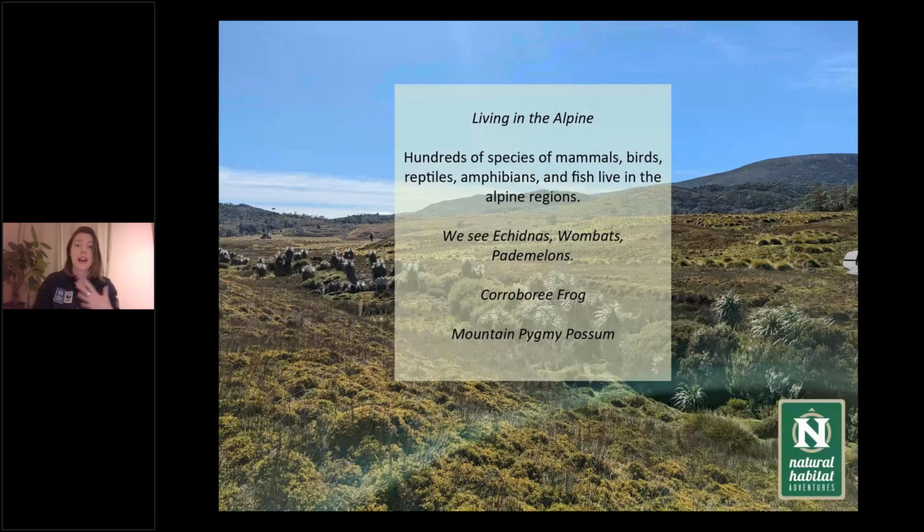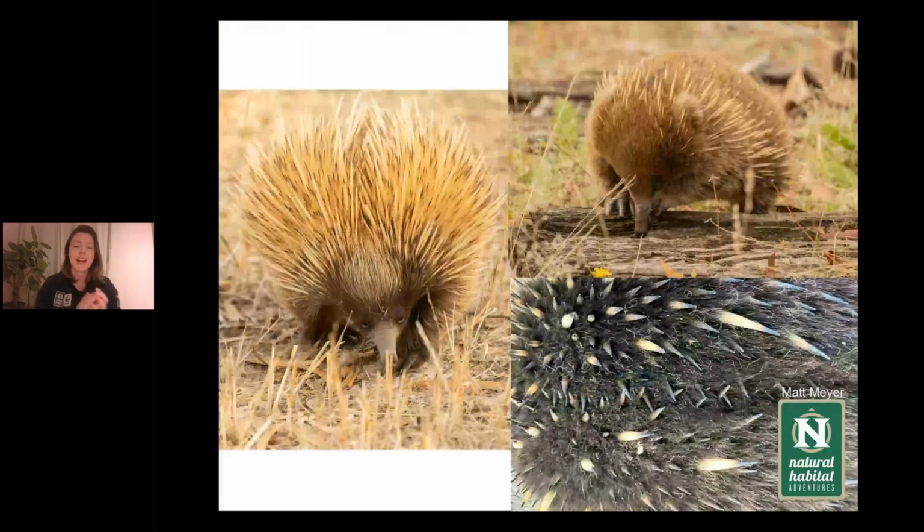I have spoken about these guys a fair bit in some of my other webinars, so I won't be going on about them too much, but if you want to have a look at some of our archives, you'll find some more information on them. But we do see, this is our beautiful echidna. This guy you can see on the left is very, very spiny, and then on the right, a lot more fur. And our echidnas can be found down on the sea level beaches, in the desert, to up in these alpine regions. And when it gets colder, they have longer fur, shorter spines, because it's more important for them to stay nice and warm. So they're more of a generalist species.